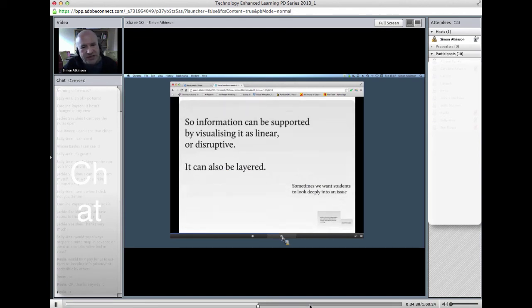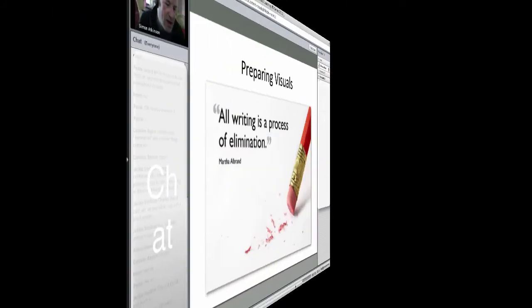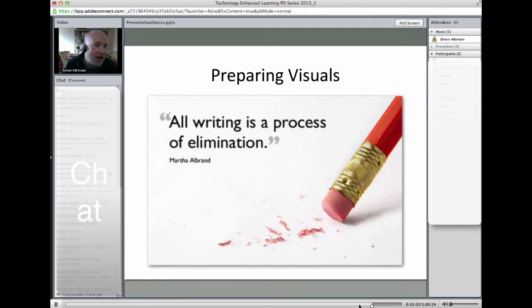Because this is a program that stores information in Flash, very obviously at the moment you can't see, I would expect, the text that's in the bottom right-hand corner. I don't want you to read that text, because I'm talking to you about the text that's on the screen at the moment. Are you 100% sure that people at the back can actually see them? Because very often the visuals are not always chosen well or effectively.